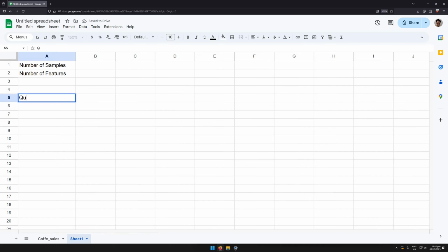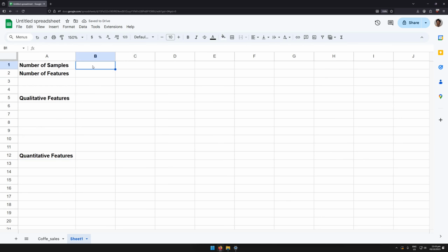I want to know which features are qualitative features. I also want to know which features are quantitative. So I'm going to make this bold right here, Control B.